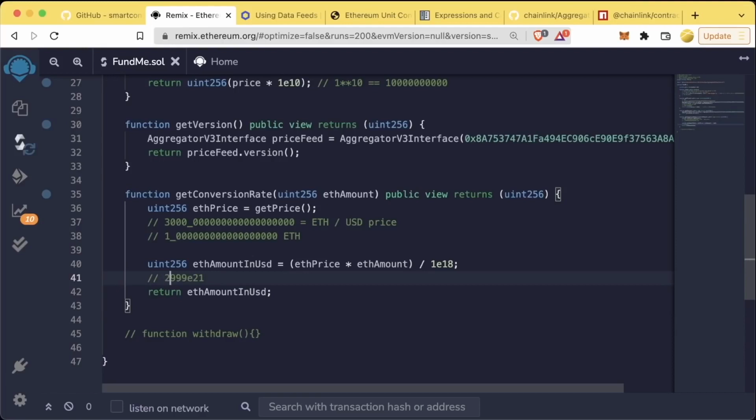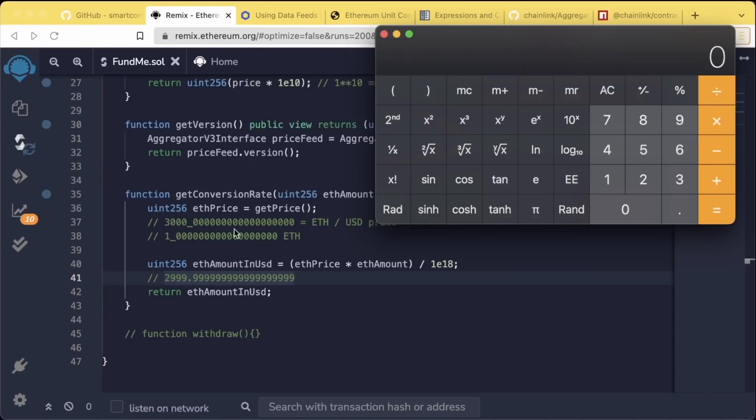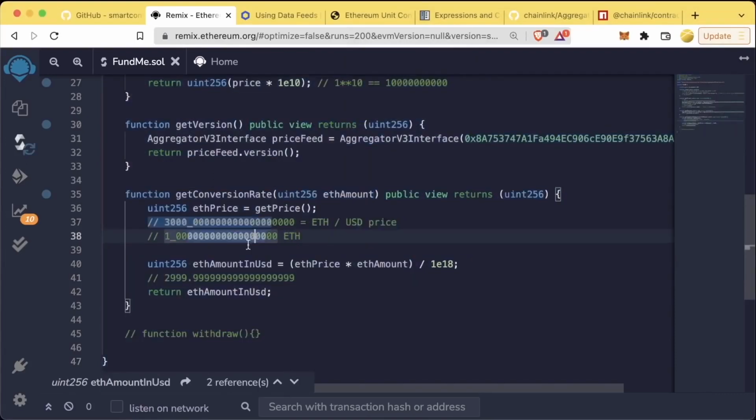So it'd be $2,999.9999999. And this is actually exactly the reason why we don't do decimal math in Solidity. Our calculator saw that massive number, was having a hard time getting it, so it ended up rounding that number to 2.999999. When we work exclusively with whole numbers in Solidity, we don't have a chance of losing that precision. And in Solidity, this is going to return exactly $3,000, which is correct. One Ethereum at $3,000 per Ethereum is going to be $3,000.